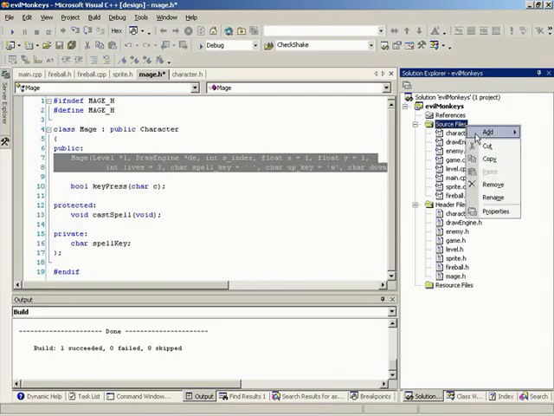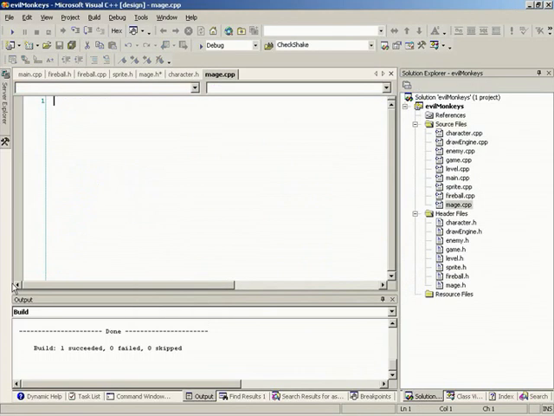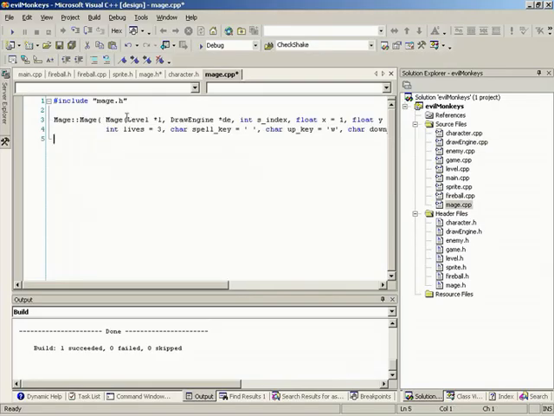And now let's create our source file. So create a new item, CPP. It's going to be our mage, and we're going to start out by including our mage.h, right? Yep. And then we're going to start implementing the functions. So Mage, and then you can paste your constructor. We're going to have to change a few things, but not too much. Just some deleting, which is probably easier than typing.